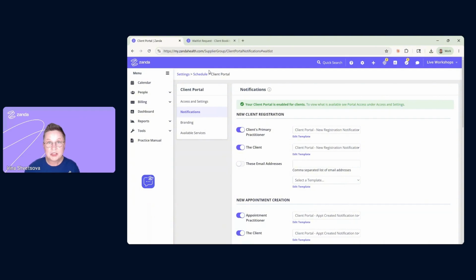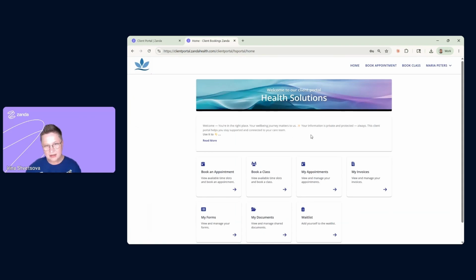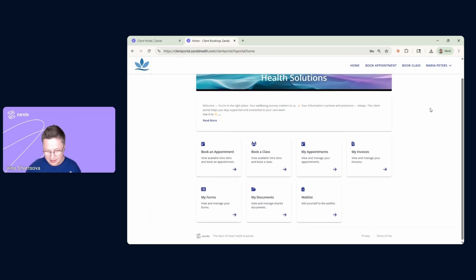Okay, now let me show you the client experience on the client portal. Excellent. So here I am logged in as a client. And once the client has logged in as an existing client, or if you allow the new clients to register, they will register and they will see the option of the waitlist.